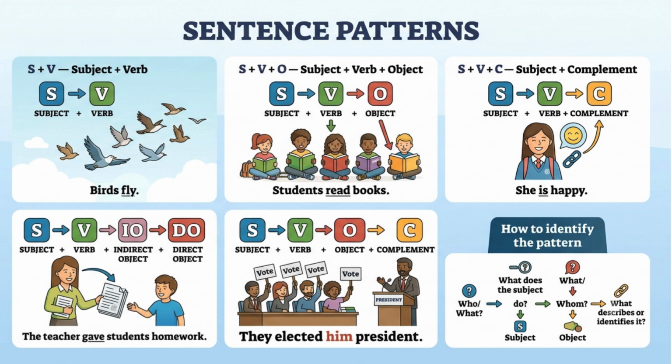Oh, I see. So it is usually like a person, right? Like if I said, my mom bought me a snack. I am the one getting the snack, so I would be the indirect object and the snack is the direct object? Does it always have to be in that specific order where the person comes first? You hit the nail on the head.